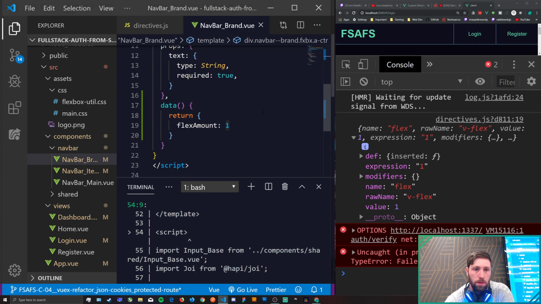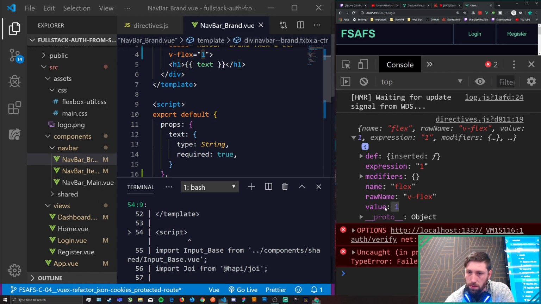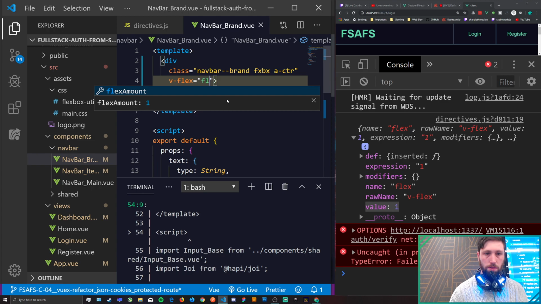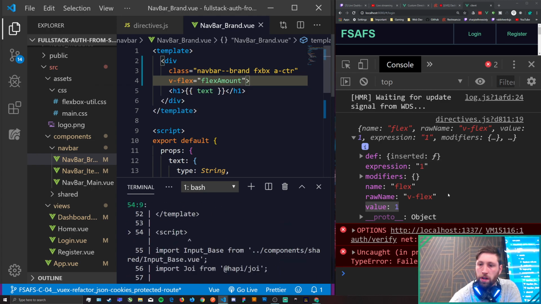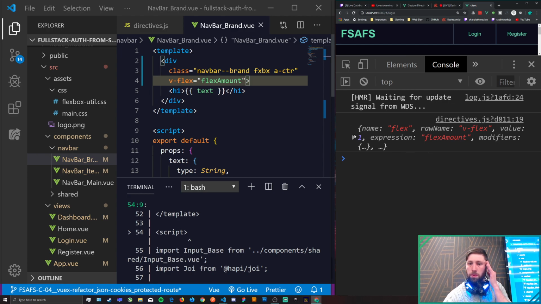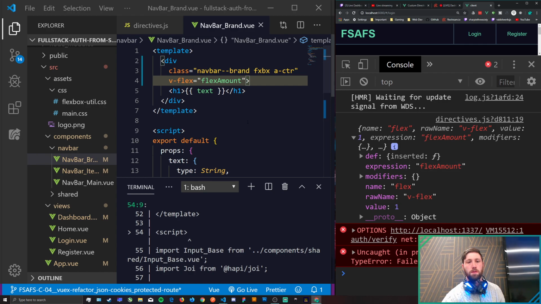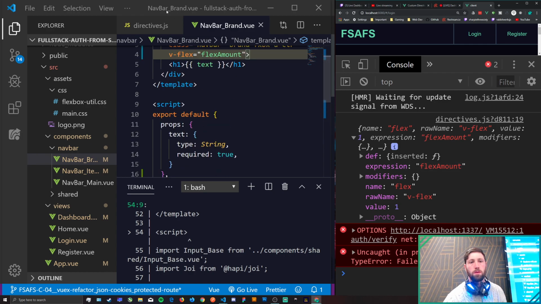But if we pass in flex amount again, then when it tries to run it, flex amount is just a string at that point, so it doesn't know what to do with it. So we target the actual value that it evaluates to, the return value.